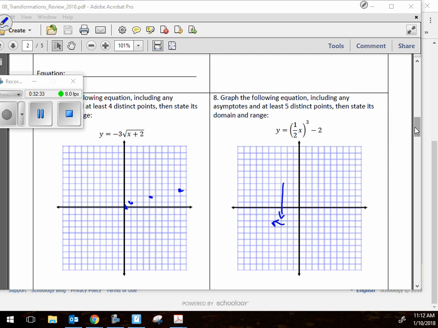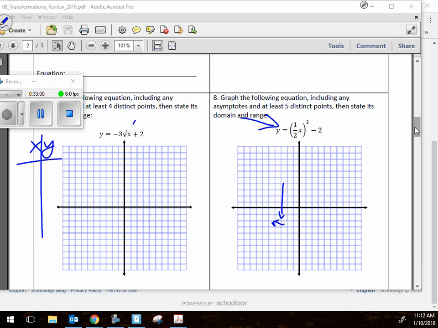So I personally think it's smarter to make an XY chart. Also, because it works for every function. I don't even have to know what this looks like. If I forget what x cubed looks like, I can always just make an XY chart. Otherwise, you got to memorize every parent function and all the dots on every parent function. It's a lot easier to just learn how to do an XY chart, and it also works the next year in pre-calc. Because we get functions you don't know how to do, but you can always go back to the XY chart.